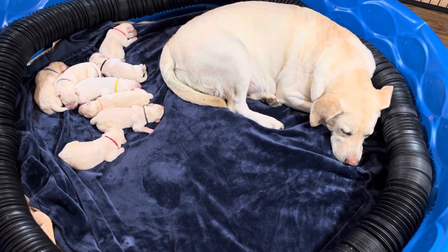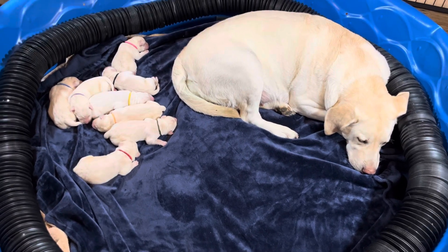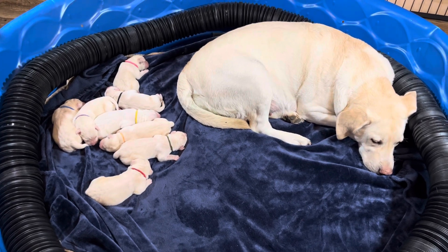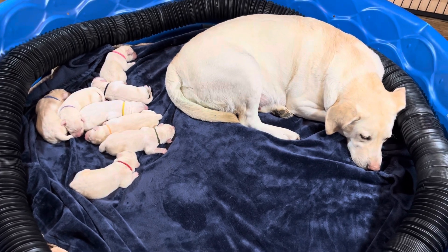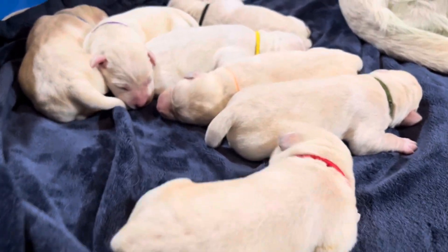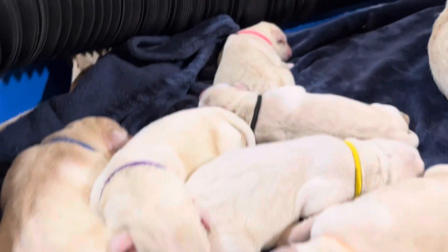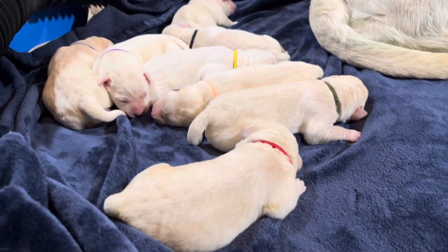Hello everyone, here we are on day two of life for the Christmas litter 2023. Yes, you may say it's only October, but this beautiful little baby will be going home just in time for Christmas with their new families. They've been eating pretty much solid for a whole day now, so there's going to be an interesting weigh-in. Are we going in birth order or by convenience? They're all snuggled and tucked up, well-fed little twitchy reds.